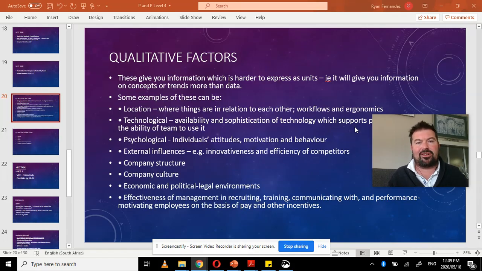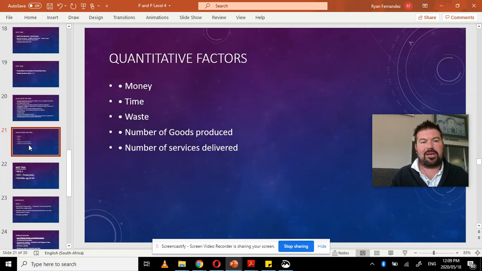So how are you guys doing in terms of those? Those are qualitative factors. We can't always measure them, but we can try to adapt and adjust them to help us increase productivity. These are the things that help us see how productivity is done and also where we can move. If we change location, technology, or attitudes, we'll start to see things change. And this is where we see the change.